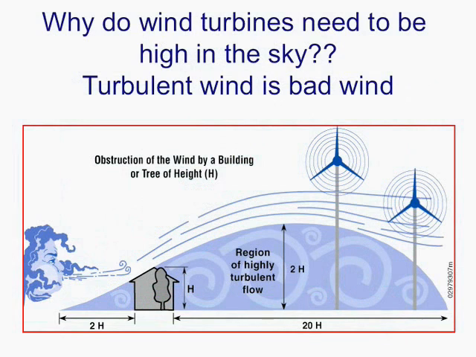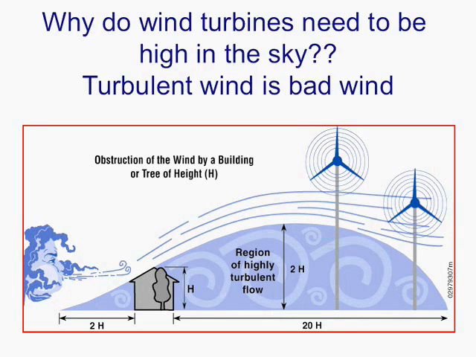Now, as I've mentioned before, what you want for wind turbines is steady wind. What you don't want is turbulence. So if you've ever walked down the street in Chicago or New York on a windy day, and you see these little whirlwinds of turbulent air that blow off people's hats, that might be very dramatic, but that's not the kind of wind you want. What you want is a steady wind. And turbulence is created very easily by trees, by houses.